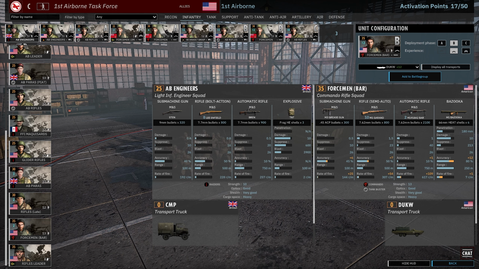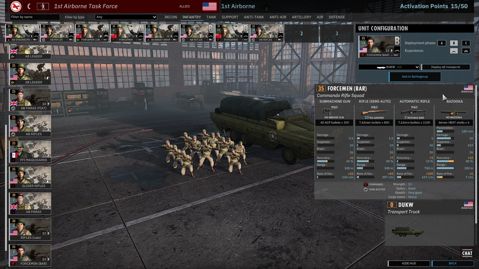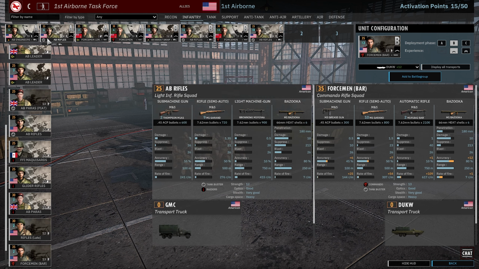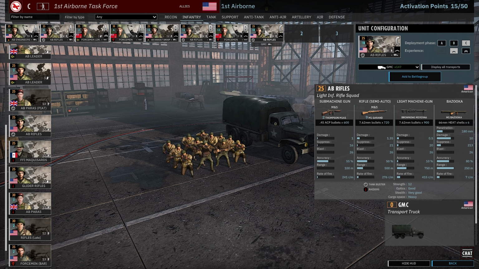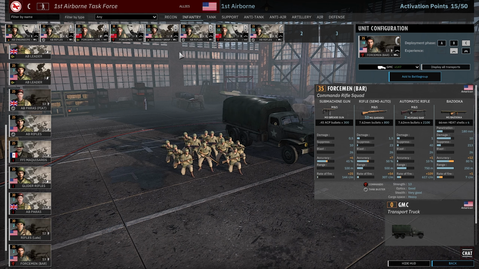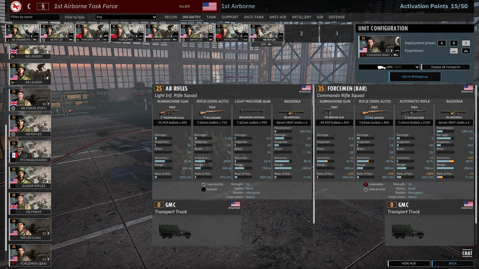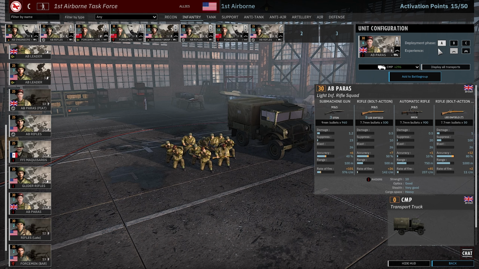Well, okay. So if we're going to have Forcemen in A, we don't need AB engineers because we have the Forcemen. Okay. Oh my goodness gracious. So many decisions. I can't decide. AB rifles in C phase if we were to want them. I don't know. We have Forcemen BARs. I don't know. Well, for cheap, I think we need cheaper, and I would probably stick with the AB rifles for cheaper. I kind of want AB Paras because I want snipers all over the darn place.